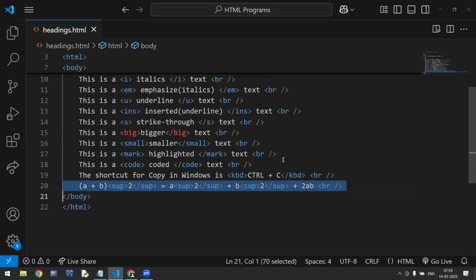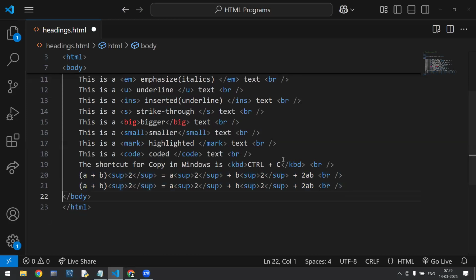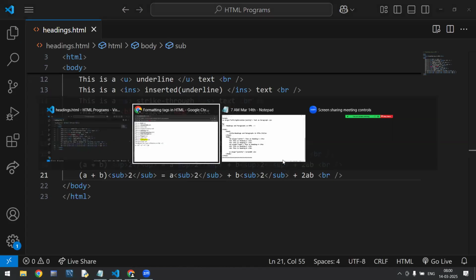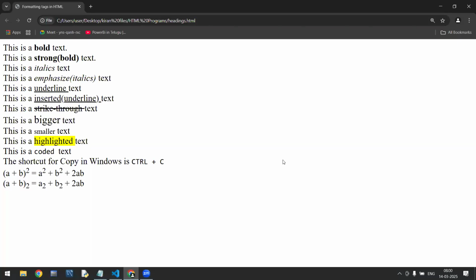And instead of SUP, if I say SUB, see, it's printed like this.